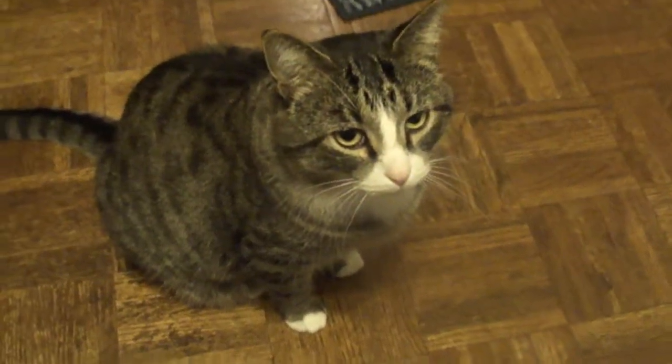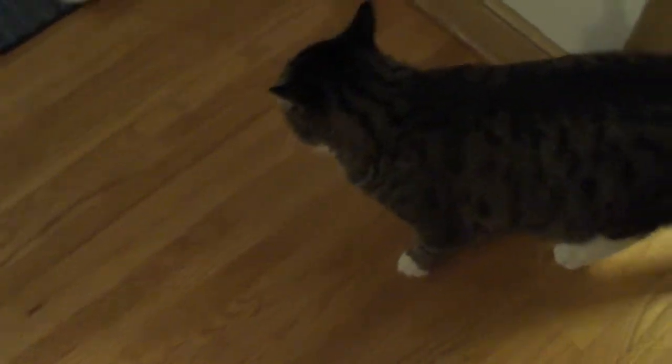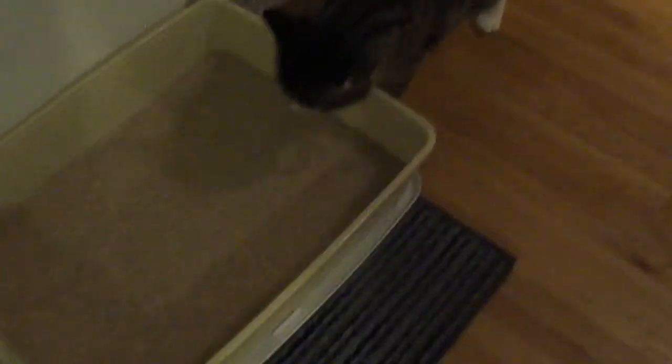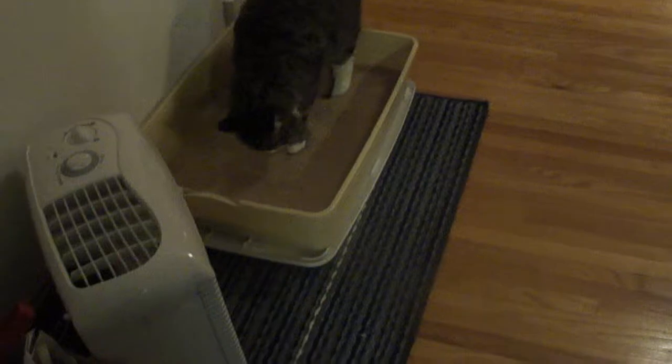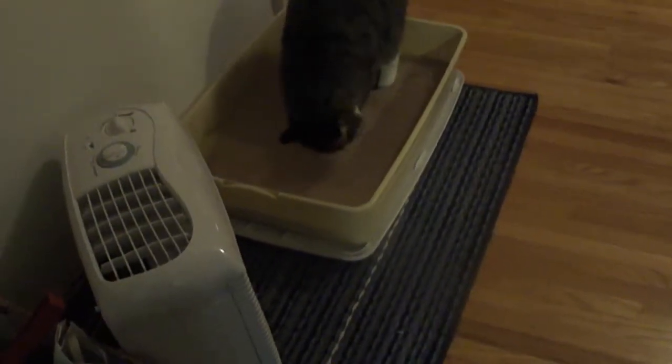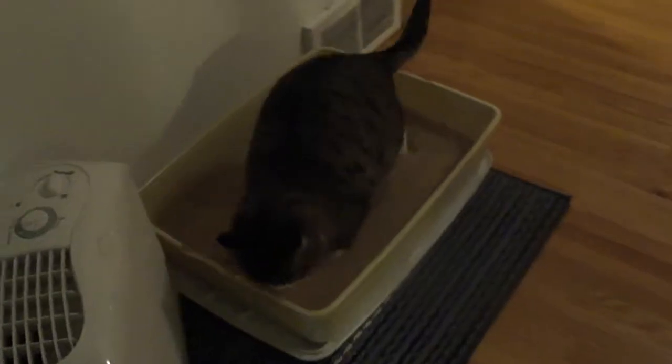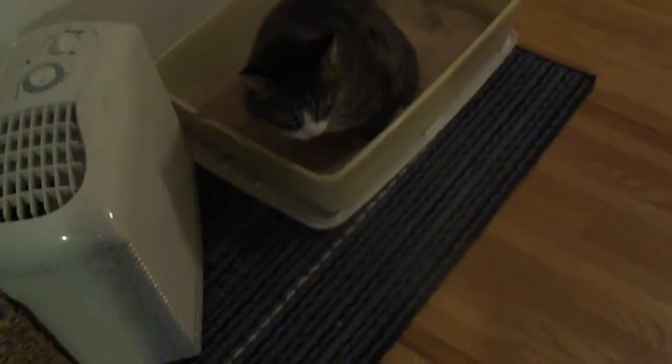Henry, you're the boy that's gotten pretty big on us. We have to watch what we feed you a little bit. So we've gone with a light food for Henry for his dry food, and we're hoping that'll start to trim away. Because he likes to lay in chairs and stuff, and I think he didn't learn to play a lot when he was young. So we're trying to teach him to do that — he's starting to play with strings and balls and chasing around Lily. He and Lily are big companions for that. He's going to do his business now, and he's very, very good at that, aren't you, Henry?